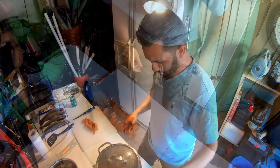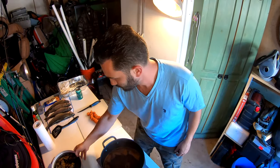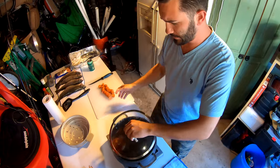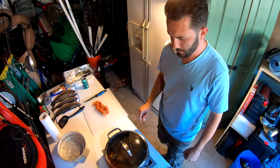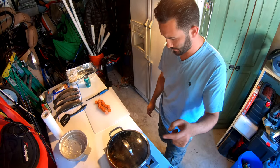All right, guys, so we got the water to boil. All right, we're gonna go ahead and dump the crawfish in there. Close the lid. And we're gonna wait about 10 minutes and we'll dump the sausage in there. Stay tuned.